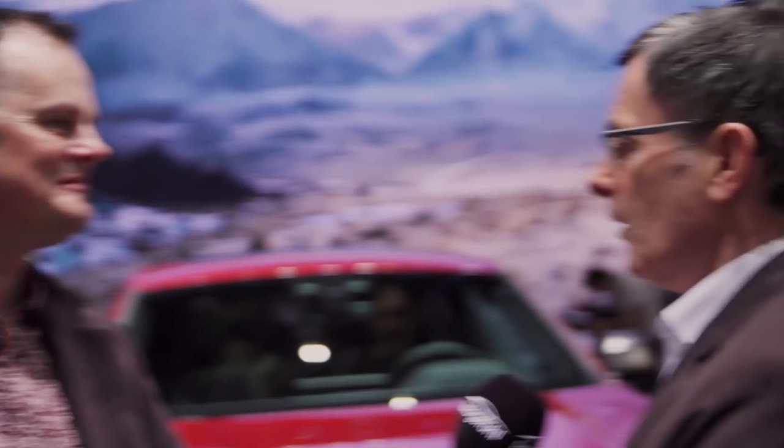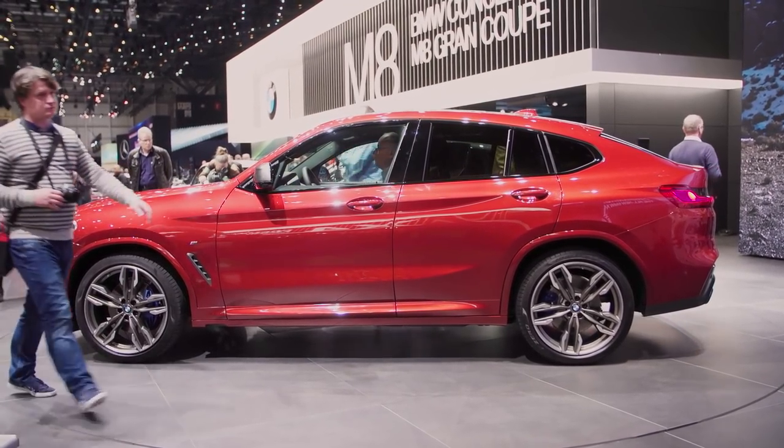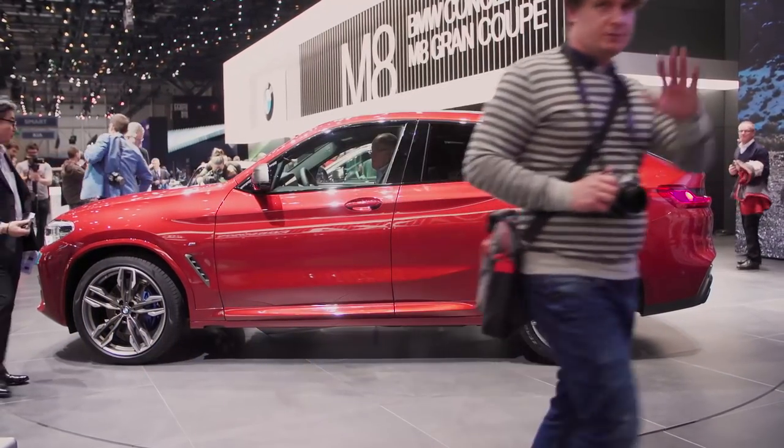That sounds very hopeful. What features of this car would you really like to draw our viewers' attention to? For this car, I really like the exterior. When you see it from the side, from the tail, you can see the muscles, you can feel the muscles, you can feel the athleticism of this car — which is much more my favourite part of this car. Can we take it off-road? Of course. And you can also take it on the racetrack. I tried it at Talladega, and it was absolutely great to drive — 240 kilometres per hour at Talladega racetrack, it was absolutely great.